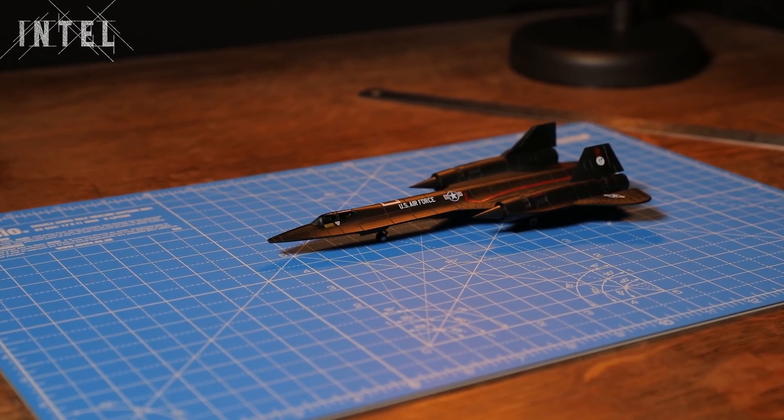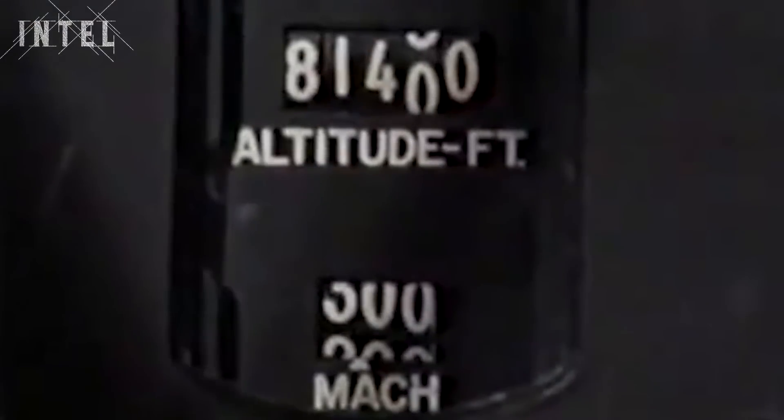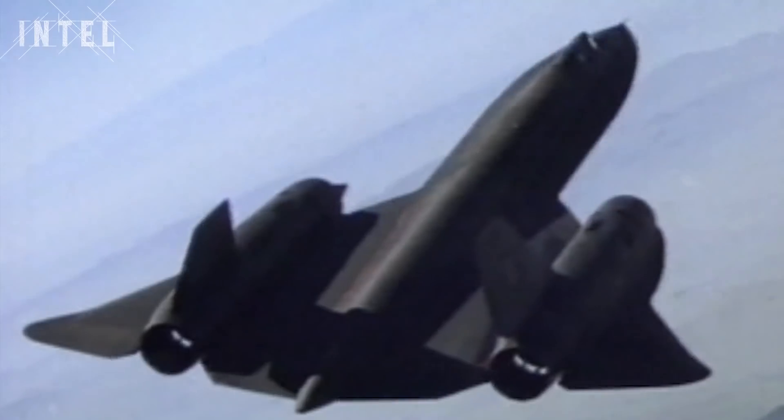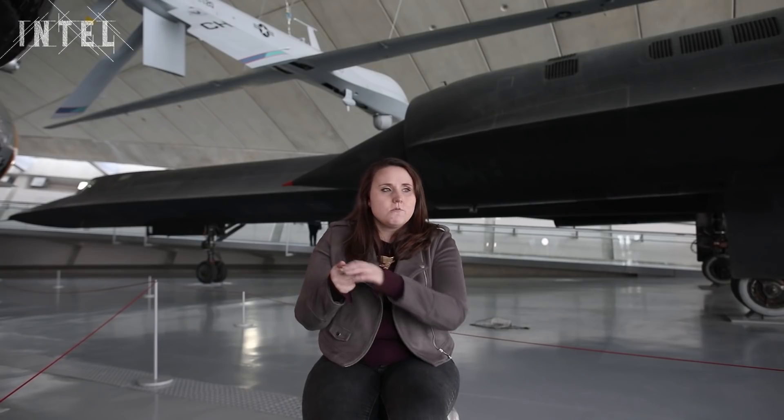The SR-71, built for the US Air Force, could fly at Mach 3.2 at altitudes of more than 85,000 feet. A Blackbird at top speed was moving at nearly 2,500 miles per hour. What was exceptional about the Blackbird was its engine — developed to fly on afterburner for a very long time. SR-71 pilot Rich Graham describes it: if you put your thumb over the end of a garden hose, the water goes much quicker. The J-58 engine had that ability to always be on that powerful stream that made it go so fast. This is still the fastest air-breathing jet ever made.